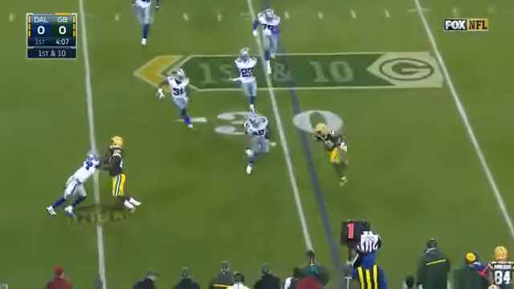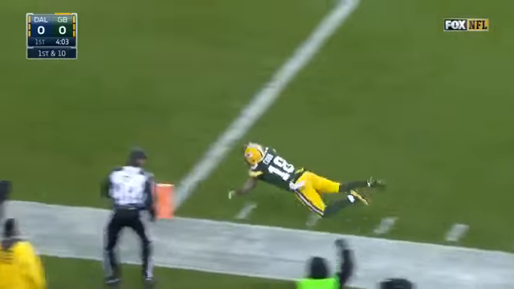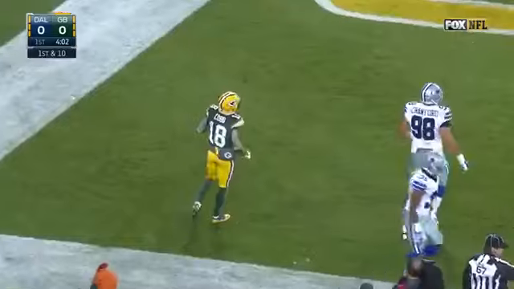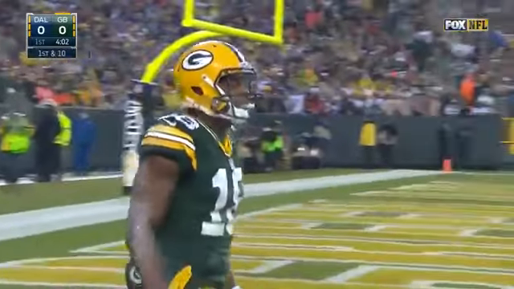Here's Cobb. He's looking to make a move on Church. He does, down the sideline, tiptoeing out of bounds. And they're going to mark him all the way back at the 18.